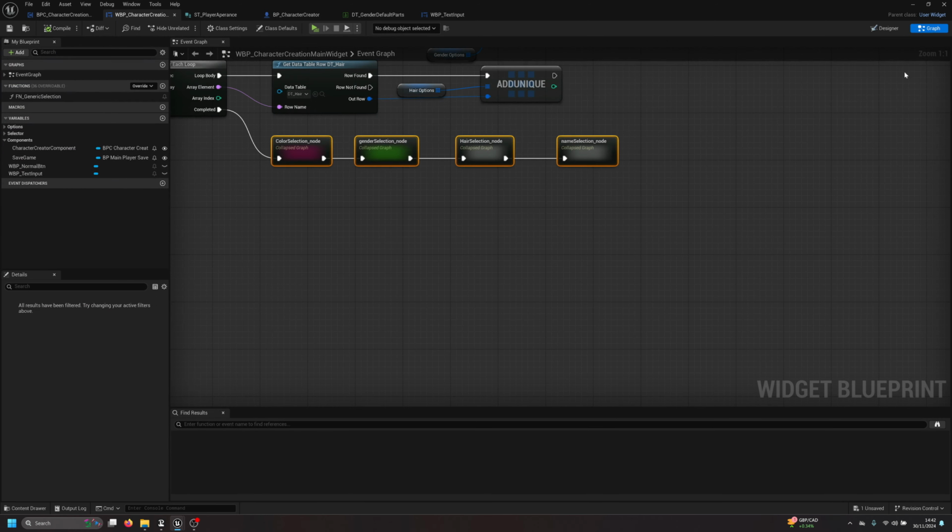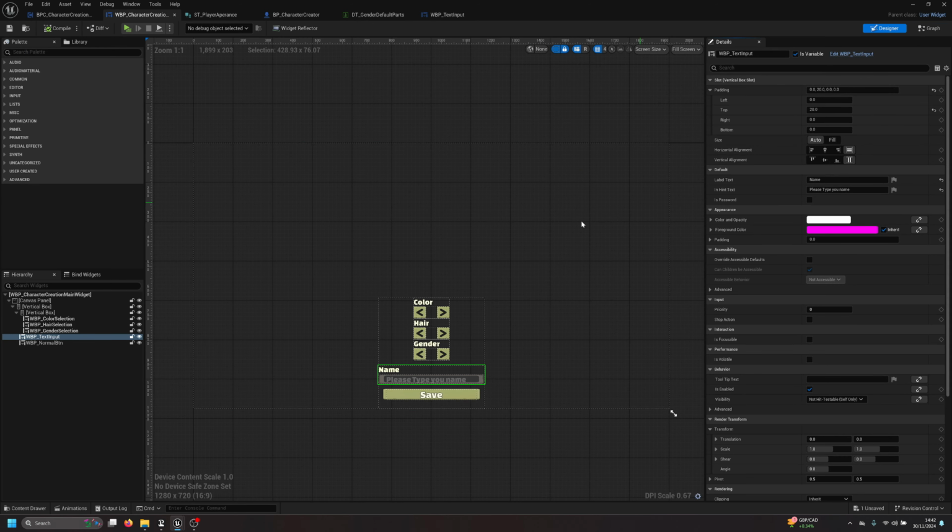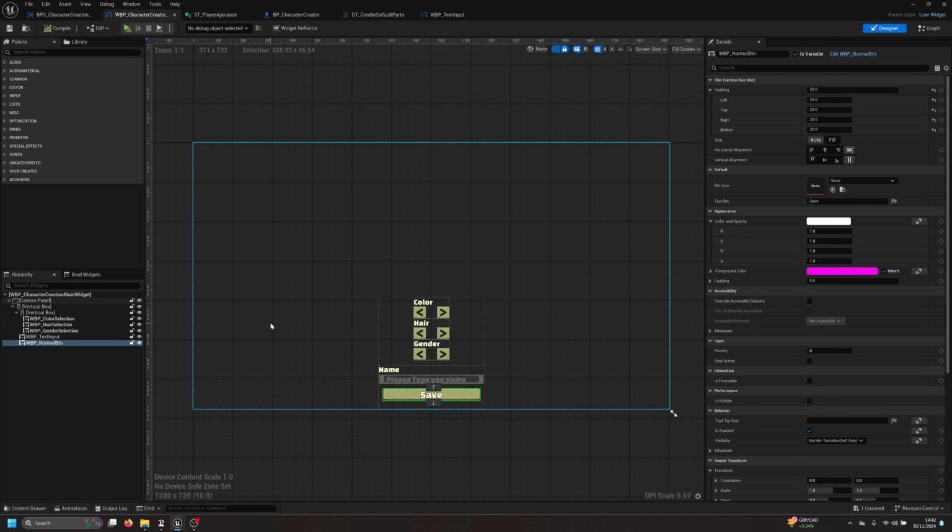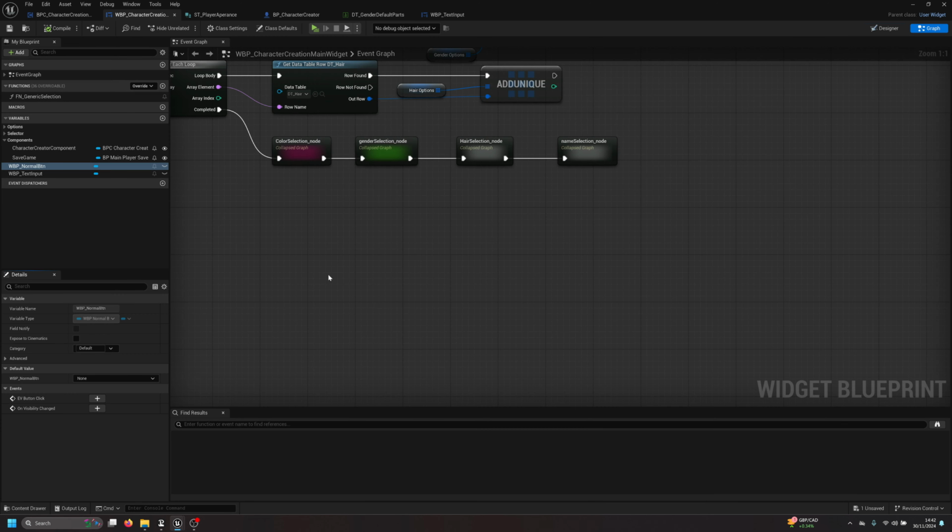And to save the game, we're going to go back here to our button, and we can do a couple of things. The first thing is that we're going to go back to the graph. We're going to bring back the button, and I'm going to bind the event.